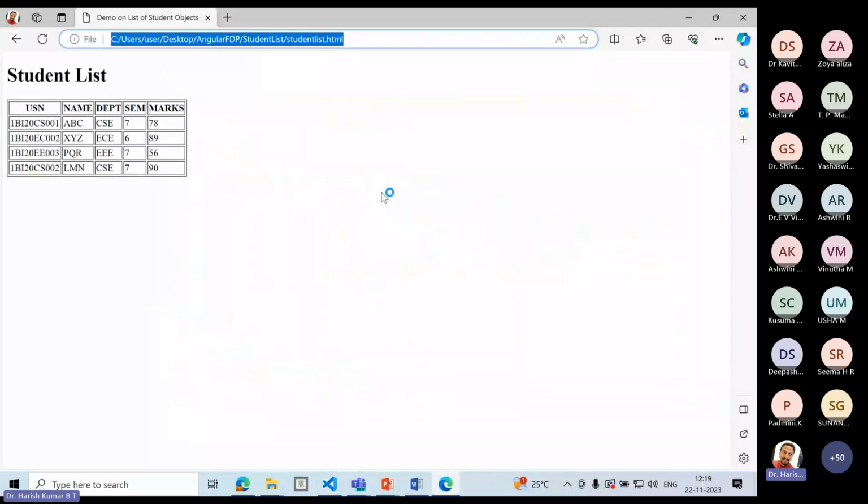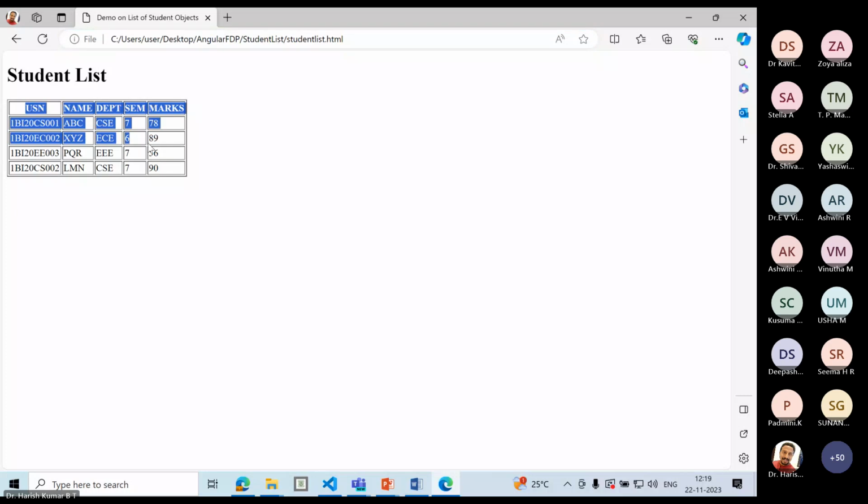The data which was there in our controller in the form of a list of objects, we have populated inside the HTML table using ng-repeat. If you want, you can even go for beautifying this by using CSS, but that is not necessary now. This is enough.